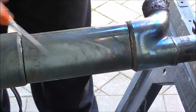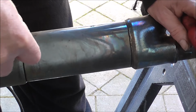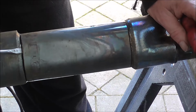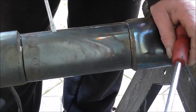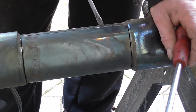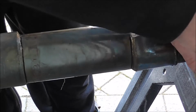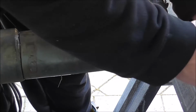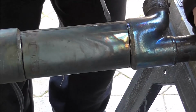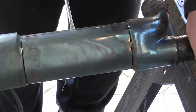Right, I've cut the square, so basically it's just a case of put your screwdriver in, or a lever of any description, and then just work your way around. It'll seem a bit of a pain in the ass to start with, but it frees itself off. What you don't want to do is force it too hard so that you end up bending this bit.